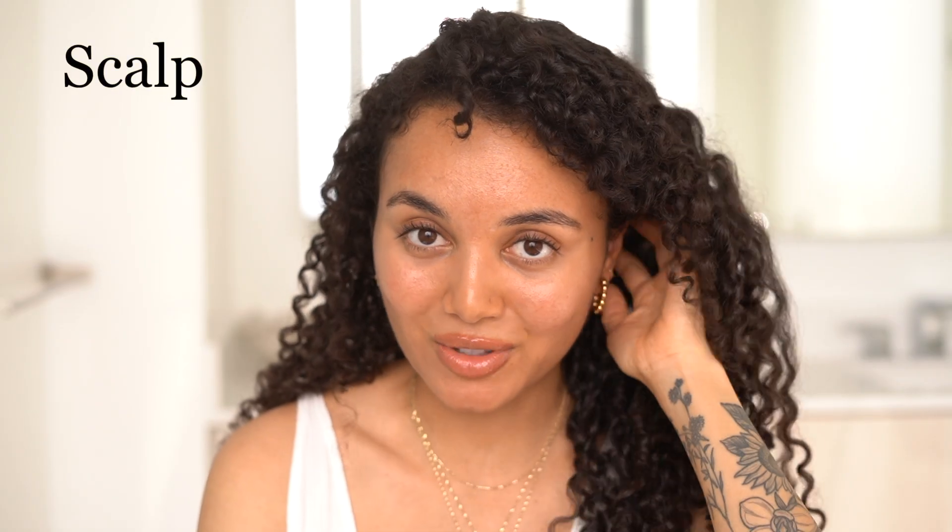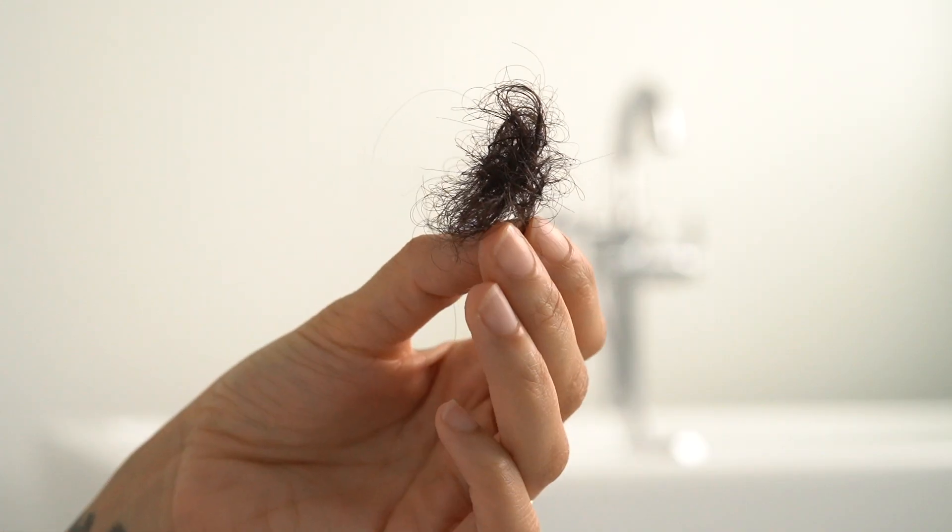For my hair, I started to notice that I was losing less and less hair in the shower. I just washed my hair today and the hairball was so small. When I grab it, it feels very substantial — this is a lot of hair for me. The volume — it's so much easier to get volume when you have more hairs on your head. The main area I wanted to address for my scalp were my temples.